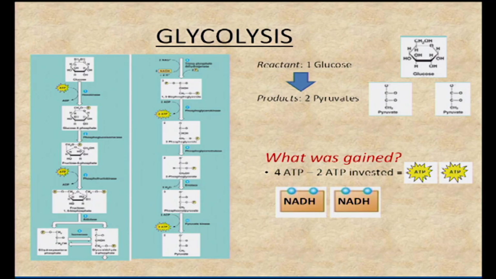We also got a little bit of extra energy in the form of our coenzymes, or casino chips. In addition to the 2 ATP, we also got 2 NADH as well. So at the end of glycolysis, we're left with 2 pyruvates, 2 ATP that we can go and spend right away, and 2 NADH that need to be saved in our pocket for a later step. So now let's take a look at what happens to the pyruvates.